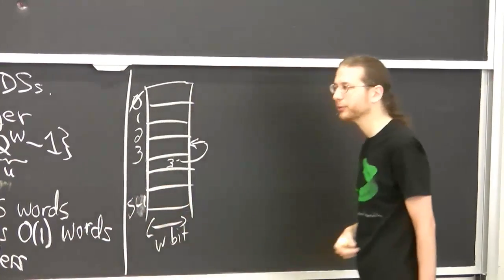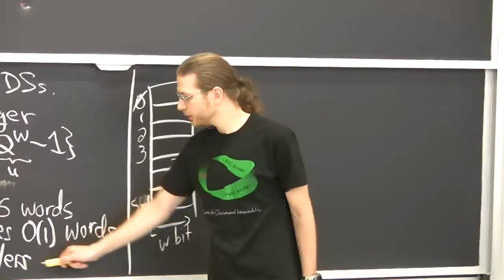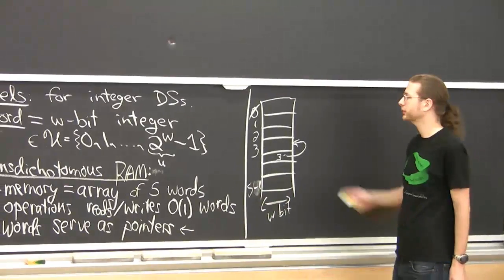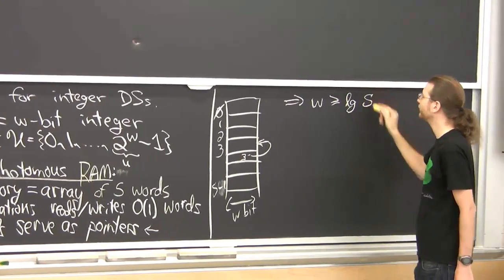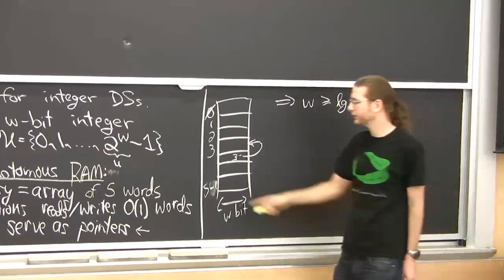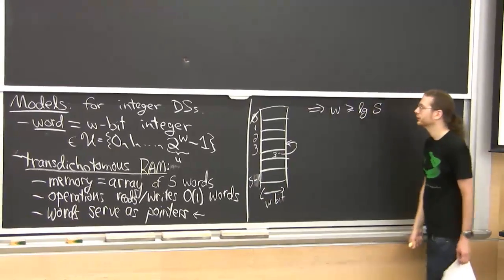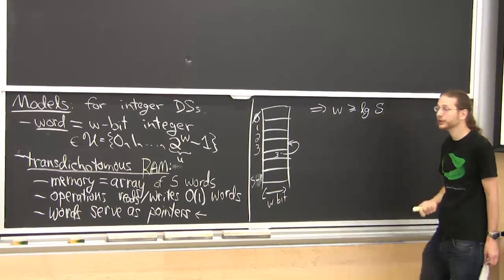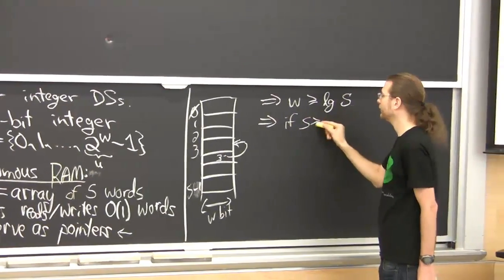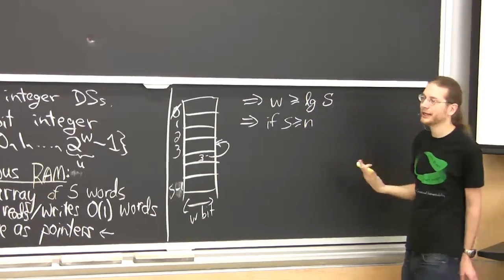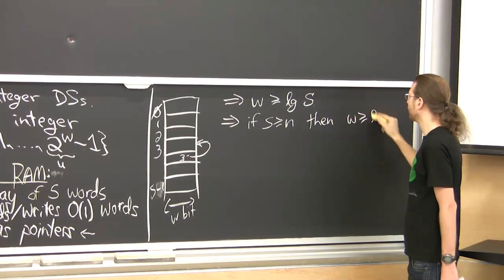So in particular, you can implement a pointer machine, which, no surprise. But for this to work, we need a lower bound on W. This implies W has to be at least log of the space bound. Otherwise, you just can't index your whole memory. Right? If you've got S minus 1 things, this 2 to the W minus 1 better be at least S minus 1. So we get this lower bound. So in particular, presumably S is at least your problem size, N. If you're trying to maintain N items, you've got to store them. So W is at least log N.